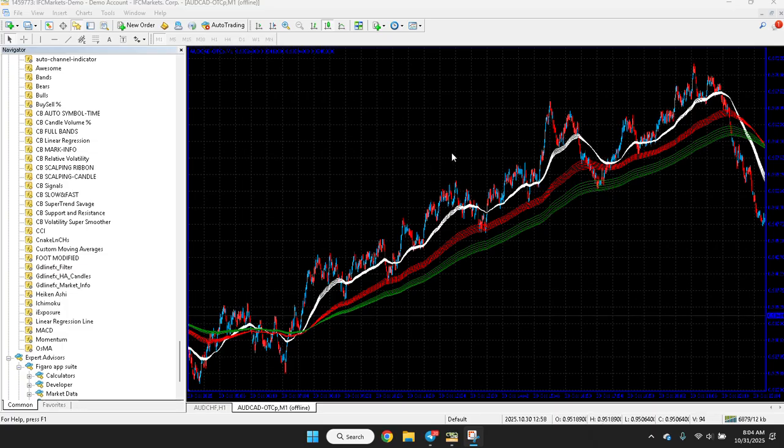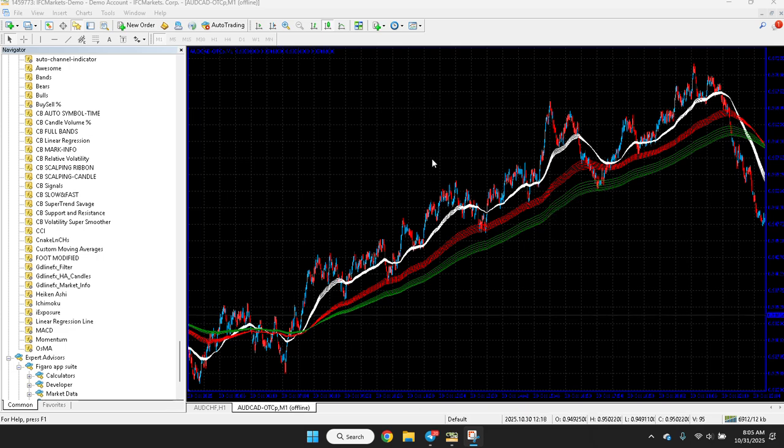Okay. So right now we currently have just the main ribbon bounce system. Green does not mean buy. Red does not mean sell. White does not mean neutral, buy, or sell. These are moving averages. I tried to get them as solid colors, but it wasn't something I could pull off. So it's just multiple lines.